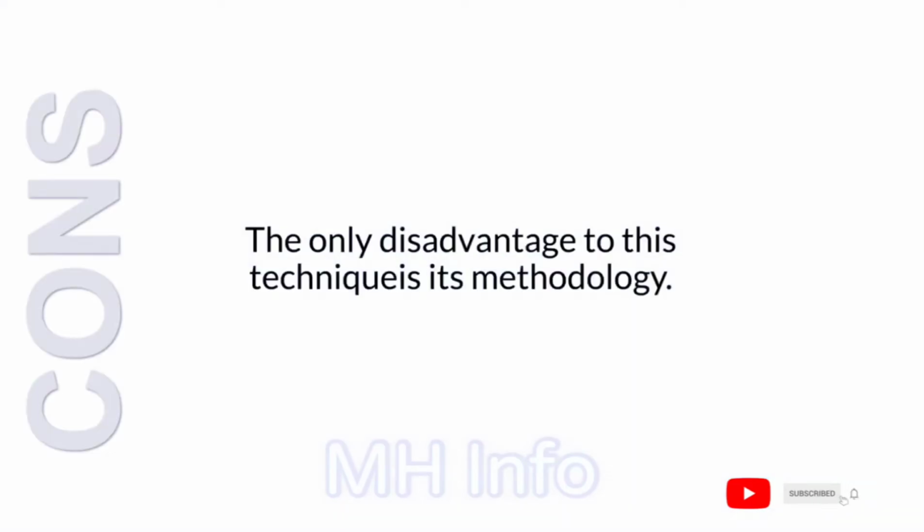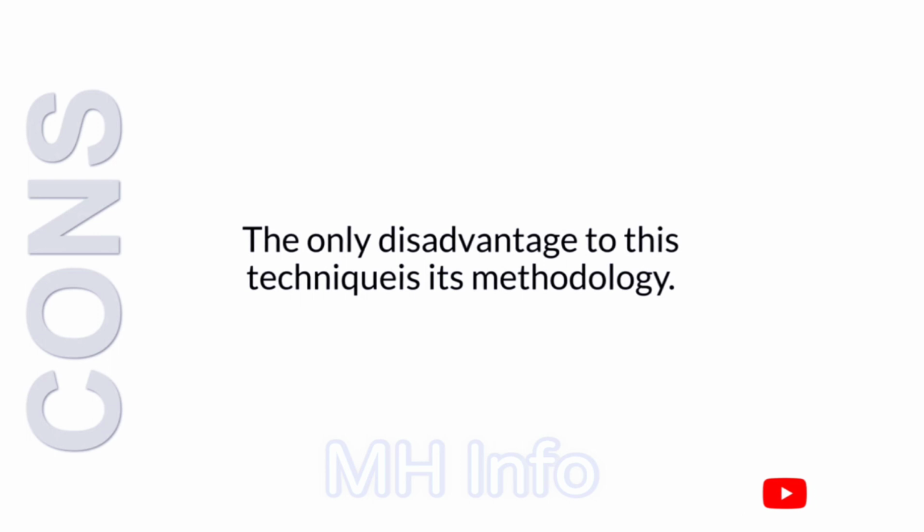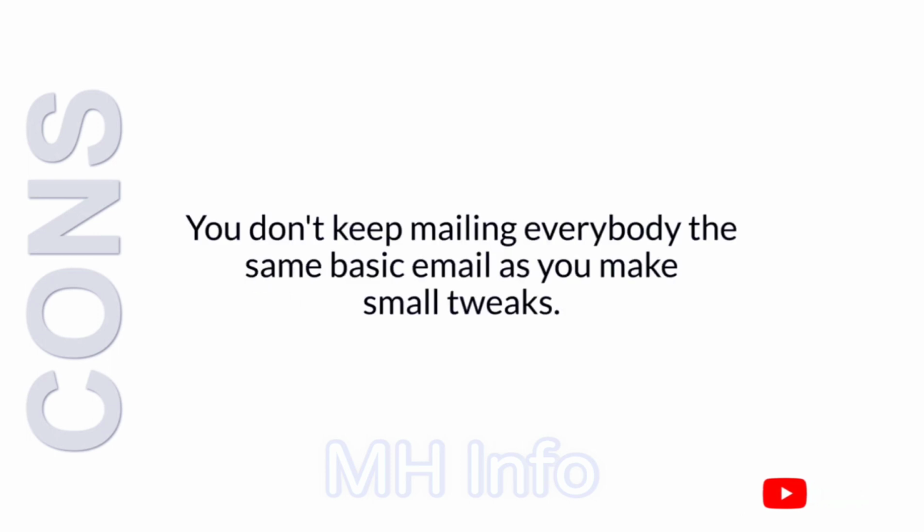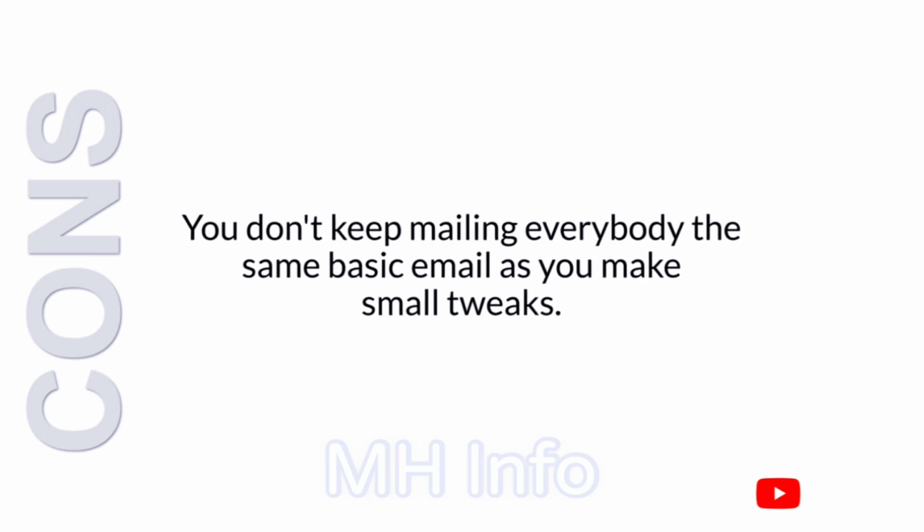Disadvantage. The only disadvantage to this technique is its methodology. Remember, when you send out a variation of an email to a subsegment of your mailing list, you only send it to that subsegment once. You don't keep mailing everybody the same basic email as you make small tweaks. That's going to kill your mailing list. People are going to get annoyed and unsubscribe, or worse yet, stop reading your emails.